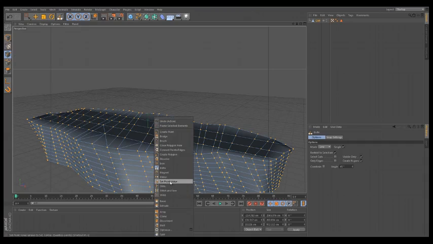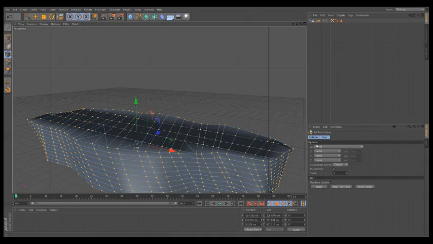Then at all we want to change this to crumble actual, and for the X I will change it to 15 or maybe 10. No, I'm gonna change it to 15. For the Y just 10, and for the Z 15. And if you hit enter, it will randomly change everything and you will have a cliff.